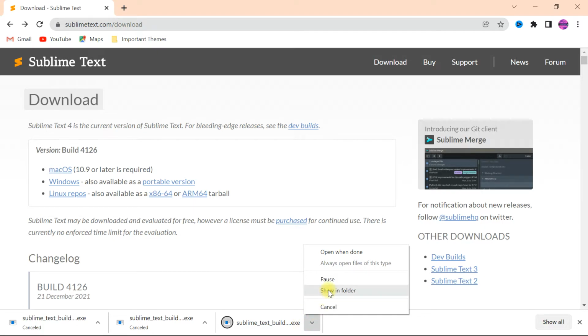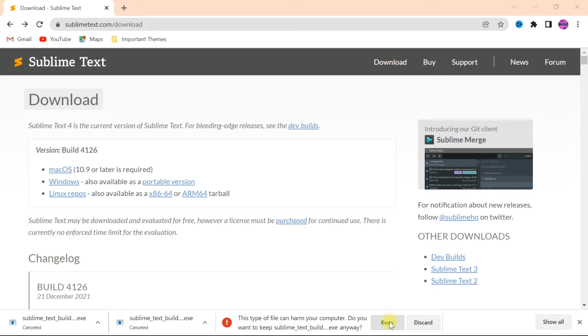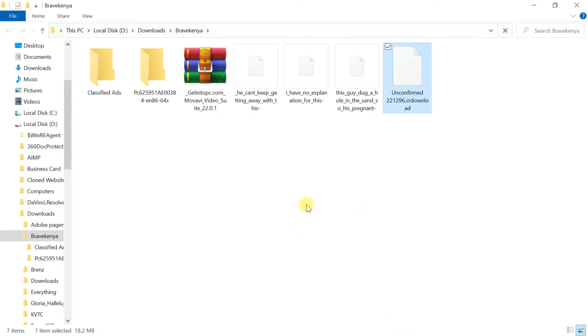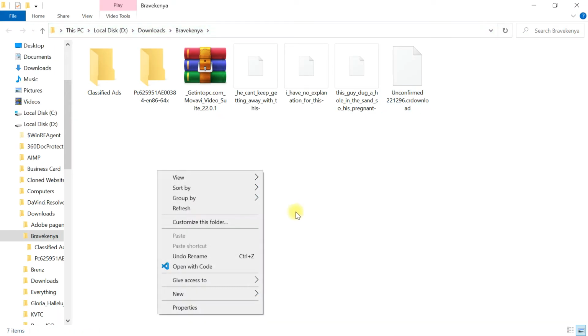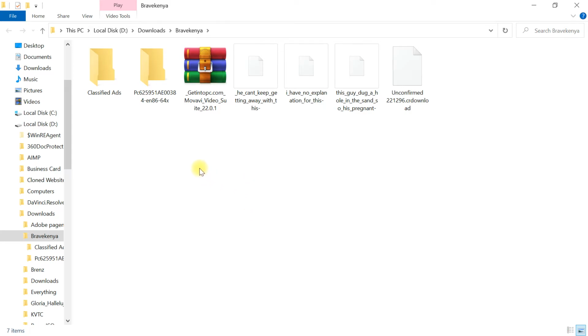Sublime Text 4. We can view where the folder is. Let me refresh that a bit. So here is our file, Sublime Text, version 4, build 4107, I believe.